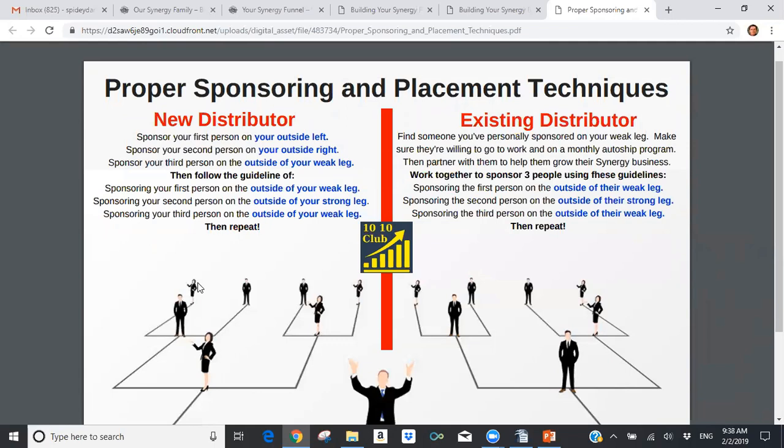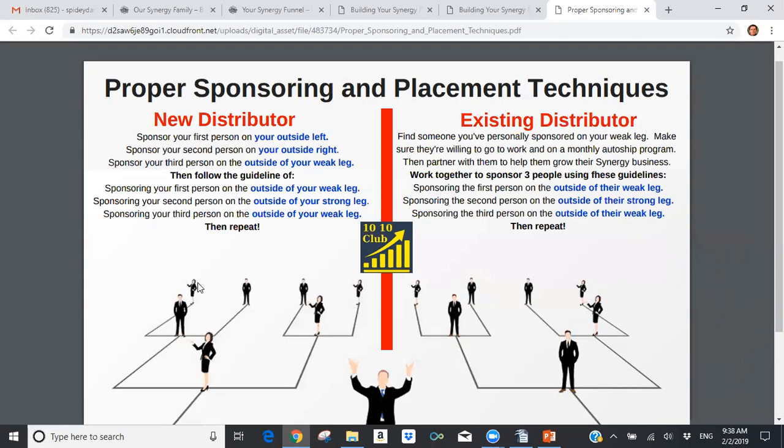And Sue, I just want to be upfront with you. I've got a vested interest in this. Because Sue, as I can help you grow both sides of your organization, that's going to increase your basic commissions. And the higher your basic commission becomes, the greater my mega match, because I mega match off of you, Sue, a dollar for dollar mega match. So I have a vested interest in your success.